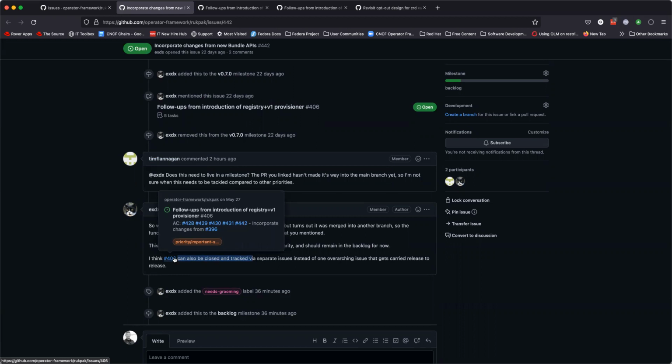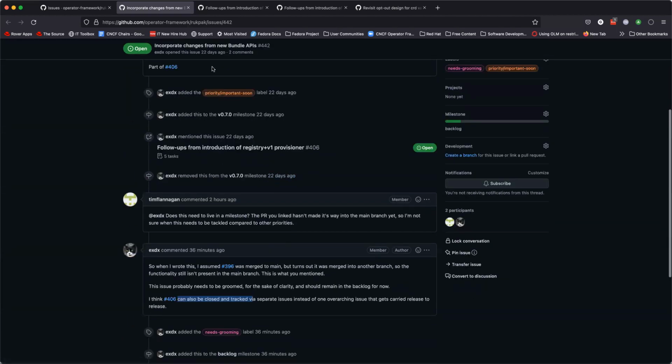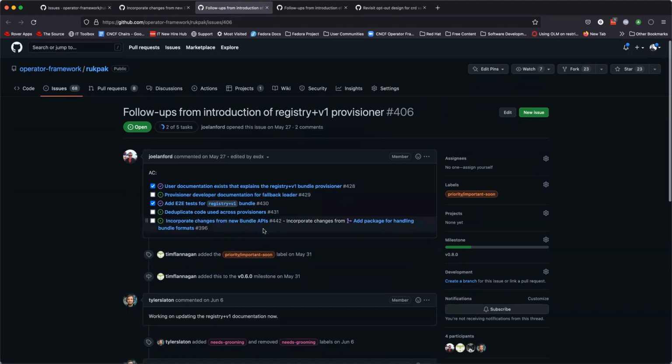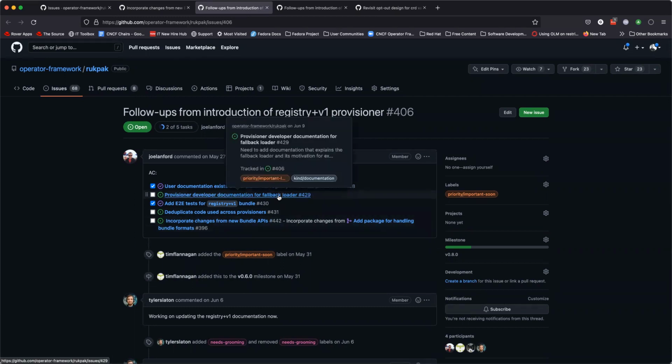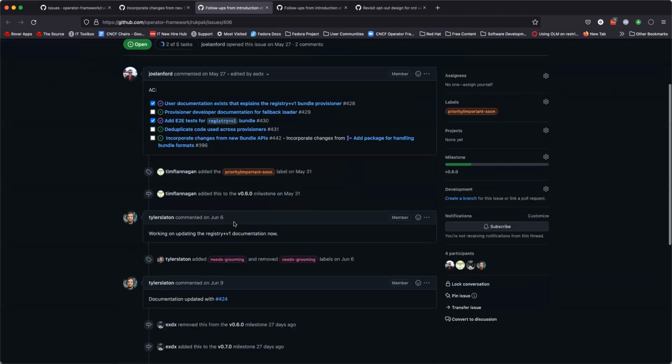Yeah, we could probably close this one too, to be honest. Sorry, I was doing some Jira stuff at the same time. That's fine. In terms of the registry V1 ticket, yeah, it looks like this is just the tracking vehicle right now. We could probably close this. Yeah, it looks like this is just a tracking ticket. Yep, so the idea would be to split each of these into, oh, I see. So these already are written out. These already are issues.